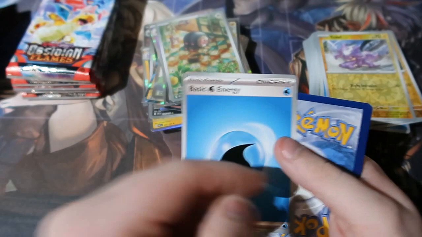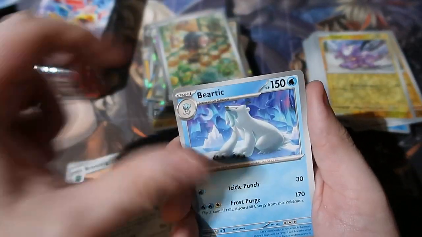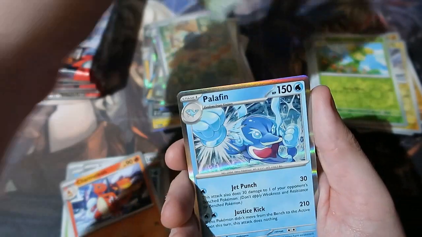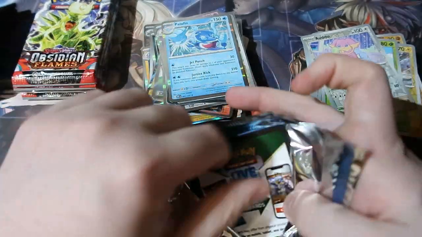Here's your code. And it's gone. Water energy. Rupert, Baltoy, Mozo, Beartek, Charmeleon, Govert, Ardino, and a Hercules. The packs are getting slimmer now, people. Our luck is running out. And we still not pulled that gold card.